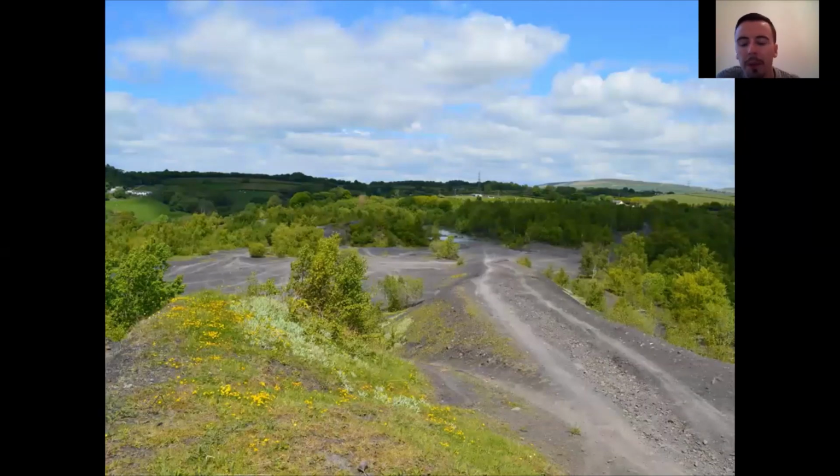And of course, bare ground is one of the key habitats on these sites, and it's a habitat that's really overlooked for its wildlife value, particularly for invertebrates. But these areas of bare ground are really important for a number of specialist butterflies that need the higher temperatures provided by the bare ground, but also as nesting areas for things like solitary bees and solitary wasps, and as visual hunting areas. So some nice open areas of bare ground that spiders and ground beetles can use their good vision to hunt for prey as well.